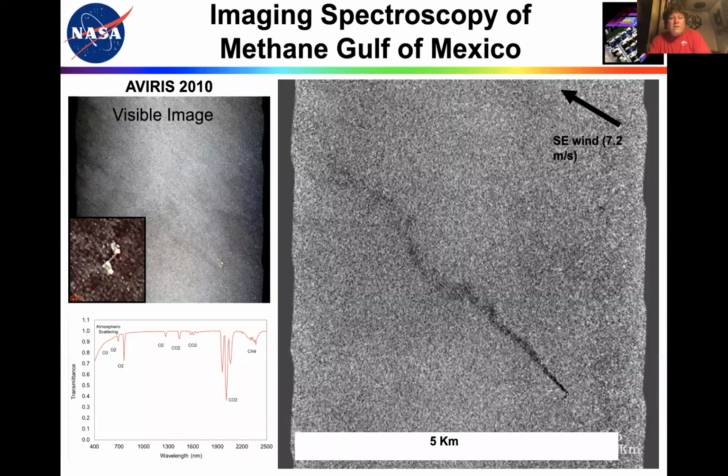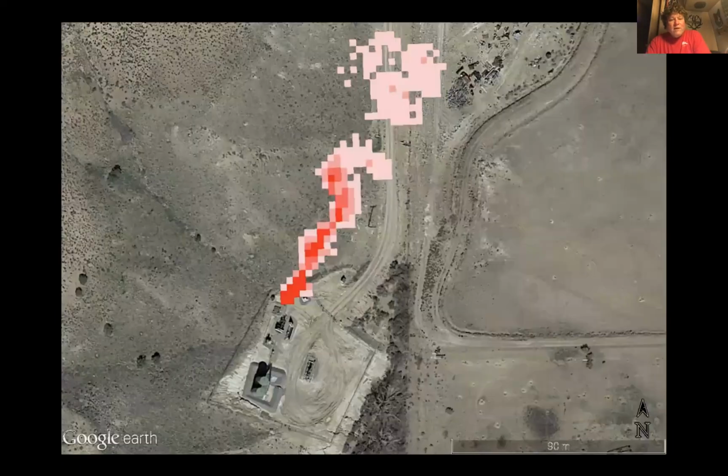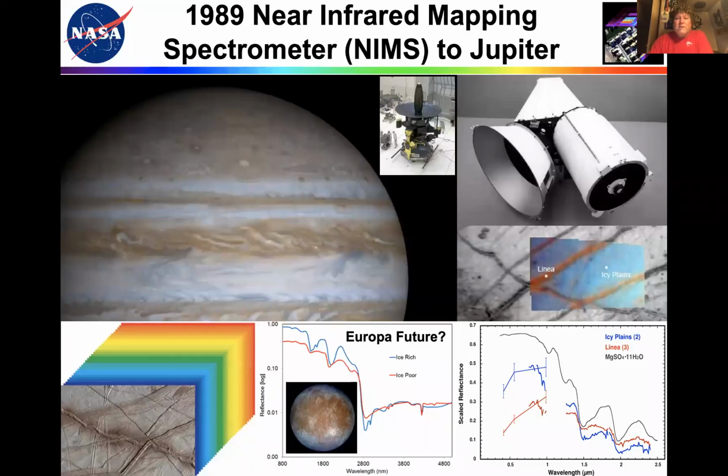We're also able to see the spectral signature of gases that are in between the surface and the sensor. So this is methane leaking out from an oil rig in the middle of the Gulf of Mexico. And this is natural gas leaking out from a tank near a natural gas well out in, oh gosh, where was this? I was there too, because I do something that's called ground truth, which is hard to do in space, which is why I want to do remote sensing. So we can do all these things, gases and surfaces.